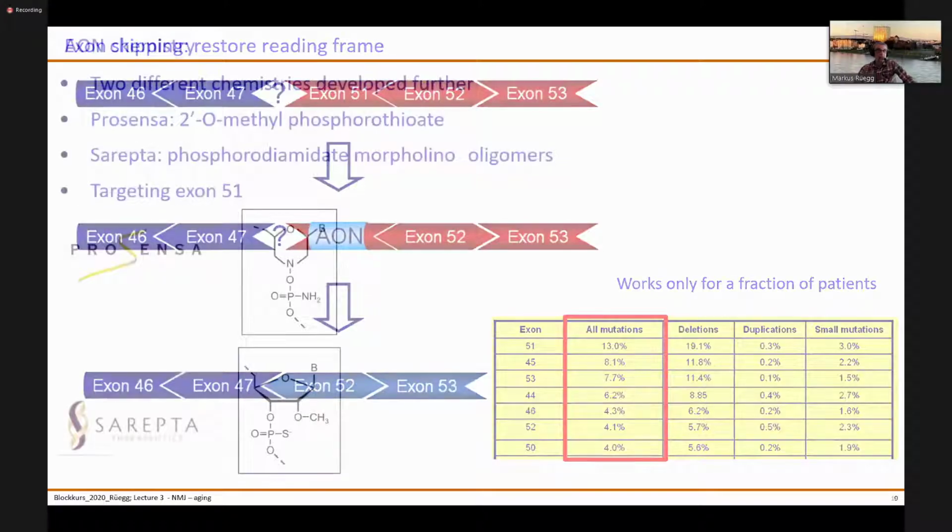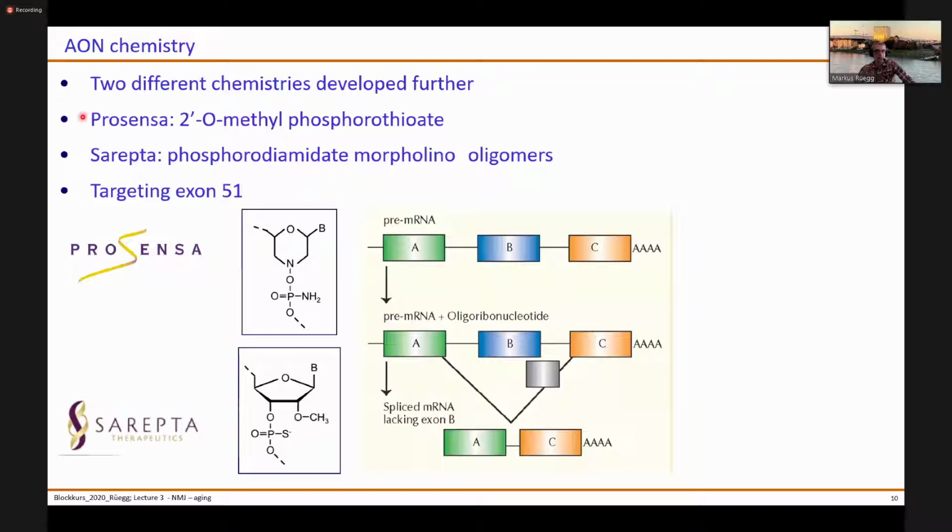Okay, there are basically two chemistries of this. One was originally developed by a company called Prosensa, another is similar to the morpholinos one uses to interfere with gene function in zebrafish, like an antisense oligonucleotide. These are modified morpholino-like nucleotides or short oligonucleotides that seem to be more stable than this regular 2'-O-methyl phosphorothioate modified oligonucleotide.